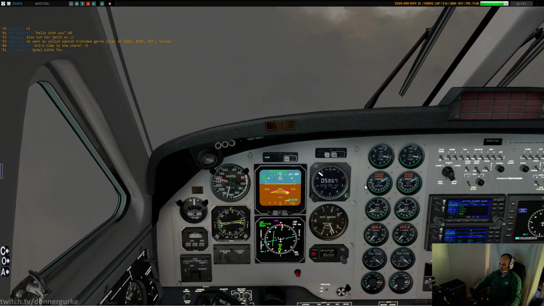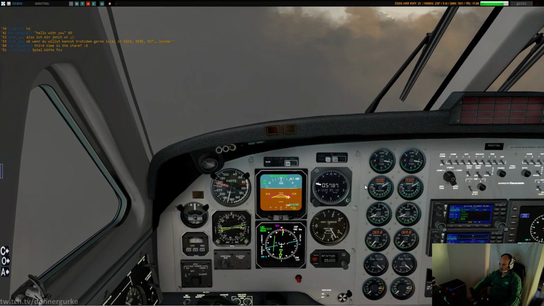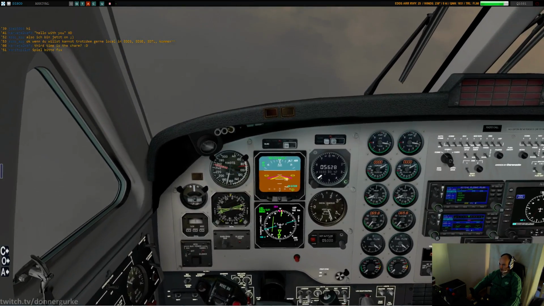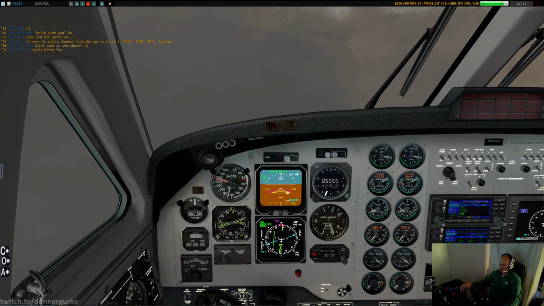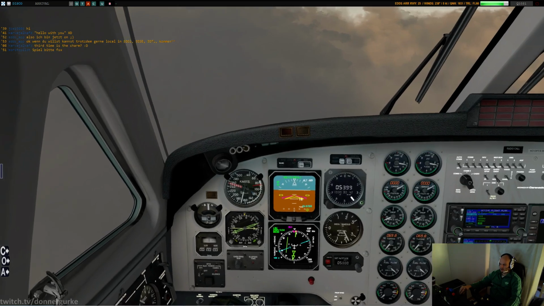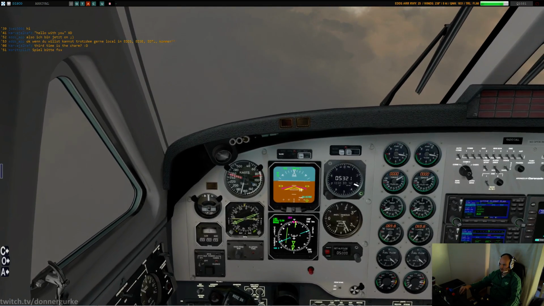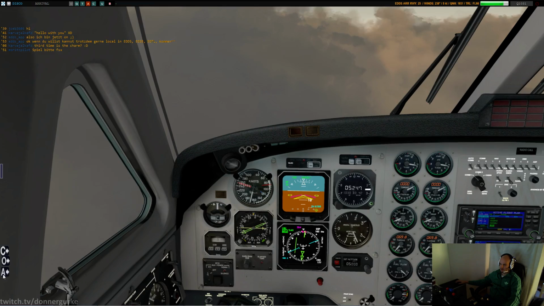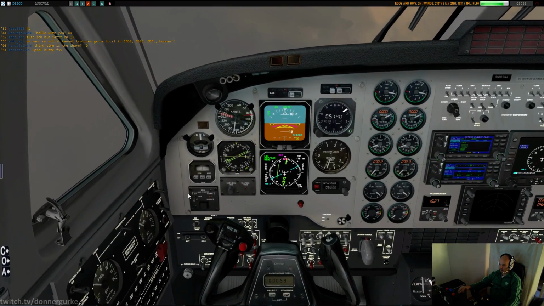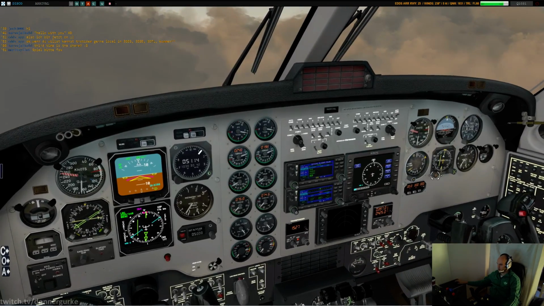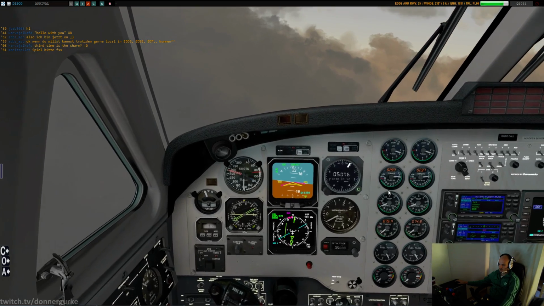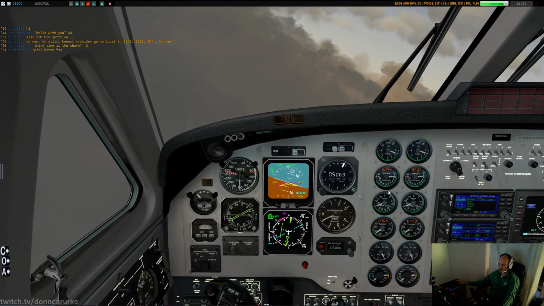So, since we got a slight tailwind right now, we want to start that turn at 59 seconds. Fortunately, that's going to be right at the time when we will start losing speed. At least I hope that's what the autopilot does. Yes, he's leveling out now. And that's 59 seconds, so we turn left. Oh, there's 2 independent heading bugs, so I never knew that.